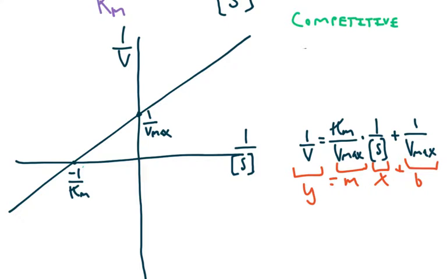An enzyme affected by a competitive inhibitor is going to have a Lineweaver-Burk plot that looks like this. The -1 over Km is closer to 0, which means that the Km is higher. That indicates a worse affinity that the enzyme has for its substrate, which makes sense if it's inhibited, right? But then why would the Vmax be the same for a competitive inhibitor?